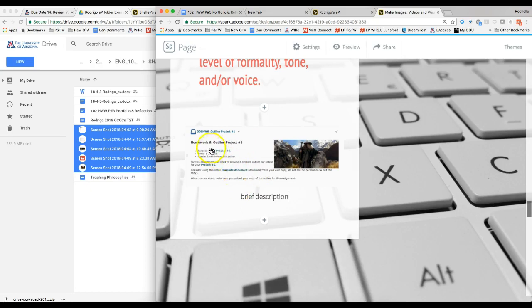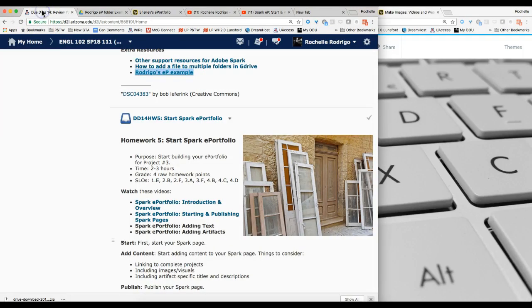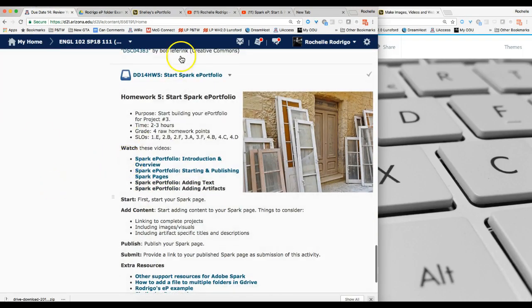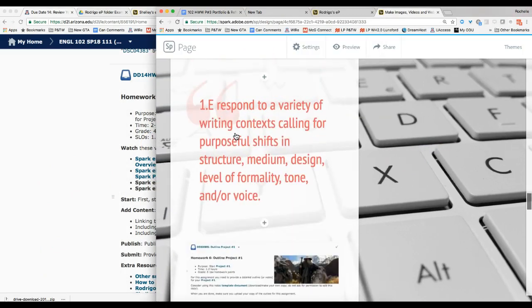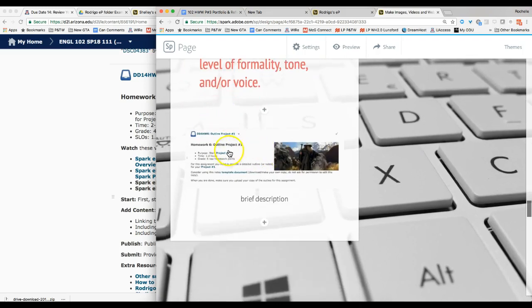I also want to suggest, notice this is a little blurry. What I found is if I took screenshots, I try to make the page as big as possible. Like I would hit Command or Control plus and make the lettering as big as possible before I took the screenshot just to take a better shot. But there we go. Okay, so there's the second piece of evidence. The evidence is an image, and then I'm suggesting that you have a brief description.